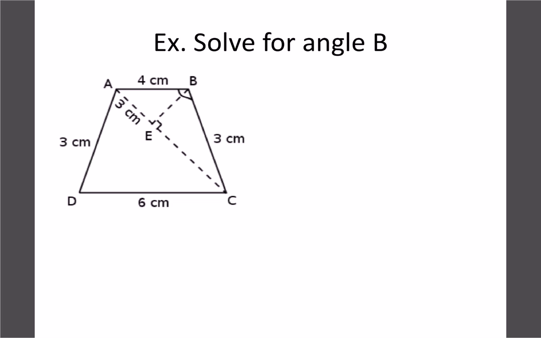So our last question I've got here looks like a weird shape, but we're looking for angle B. So we're trying to figure out what that total angle is. You can see we've got basically a 90-degree triangle here, and if that's 90, that means the other side also has to be 90. So basically we can solve each of these little mini triangles. At the top, we've got 4 by 3 and a 90-degree angle like that.